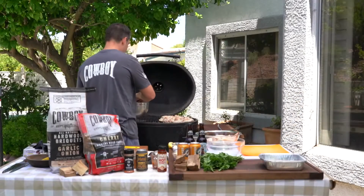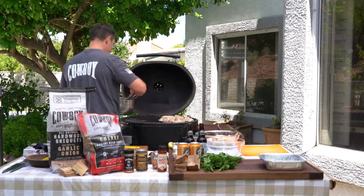So a couple of things that you want to make sure you have when you grill your chicken wings. You've got to have something to dip it in, right?